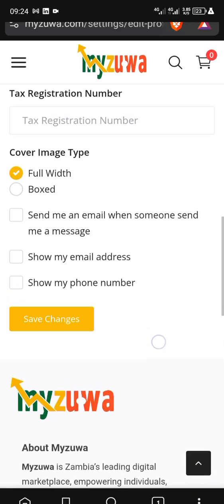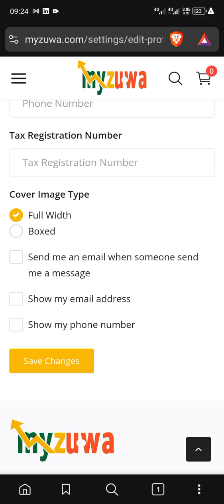These parts are very important. You need to make sure someone sends you an email once you receive a message on MyZoa. They should be able to see your email, so if they want to communicate with you directly, they're able to. Show your number. Your phone number should be visible for others to communicate easily with you.